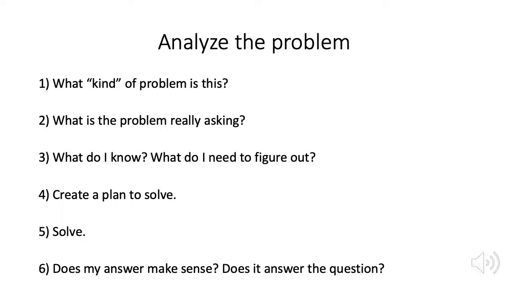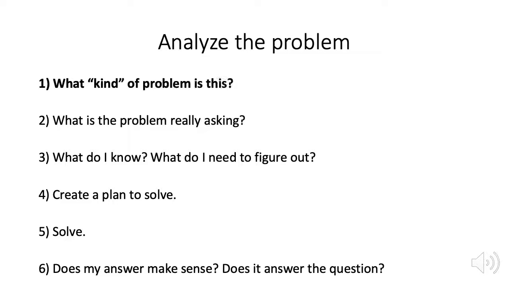So with difficult word problems like these, or really any difficult problem in chemistry, I like to break the problem down before starting to try to tackle it. I like to ask what sort of problem it is. Have I seen these kinds of problems before? What's it really asking? What should I be really solving for? My knowns, my unknowns. I like to make a plan to solve the problem, work that plan, and then I like to go back and ask myself if my answer makes sense and if it ultimately answers the question.